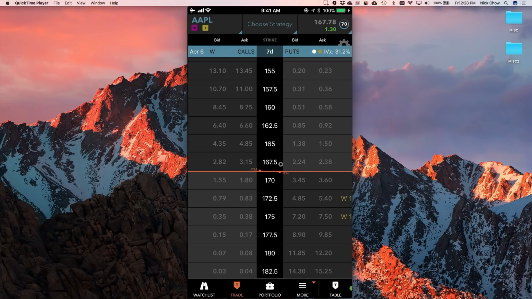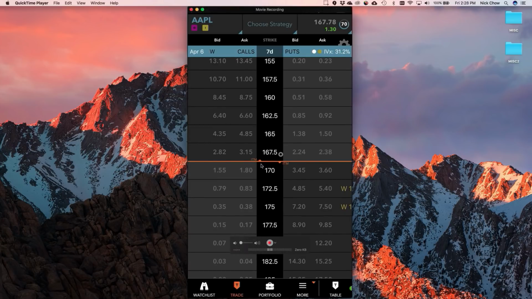This is pretty much the same thing, but you've got your calls here, you've got your puts here. You can see a little bit better. It tells you which way is in the money. Your calls, this way is in the money. Your puts, this way is in the money. If you're not sure, calls mean you want to be long, puts mean you want to be short. So the interesting thing about this is that it's really a good tool if you want to take a short position, or if you already have a long position, and let's say you own stock in Apple, but you're afraid of the downturn.